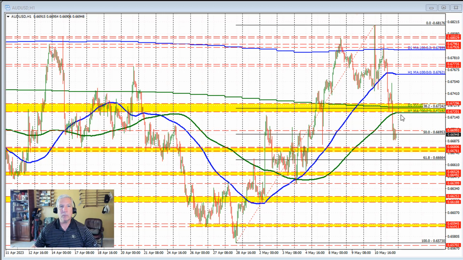So if we go higher, we're going to look for resistance against the 200-hour moving average. After all, the buyers had their shot above this moving average, moving above the 100-day moving average, and now we're breaking back below that level. So if you see a rotation back to the upside, I would expect sellers to start to lean against the 200-hour moving average, 200-day moving average before rotating back to the downside and perhaps moving below the 50% retracement level. That's going to be what the target should be on the downside.